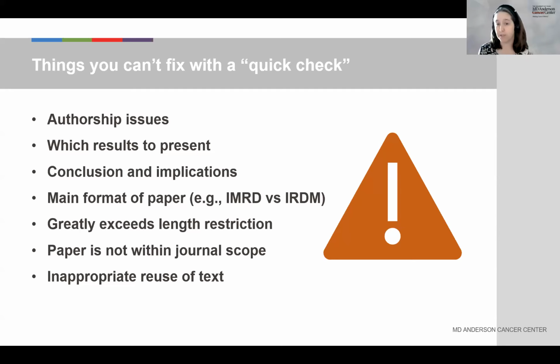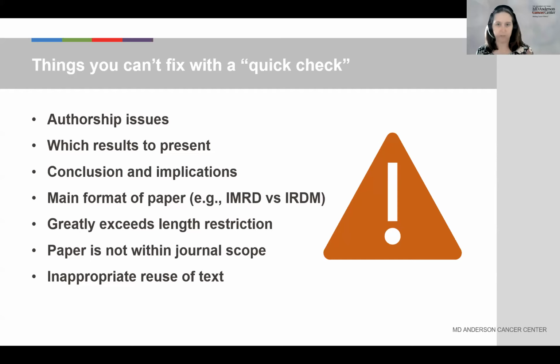So at this point in the process, if you're getting ready to submit your paper pretty soon, everybody who qualifies to be an author should be listed in the byline, and the author byline shouldn't include anyone who doesn't qualify for authorship. And they should be in the order that you've all agreed to. If these are things that you're still not so sure about, you're probably going to have a conversation with your co-authors to work it out. And it can be a real problem to fix this once it's already submitted to a journal.